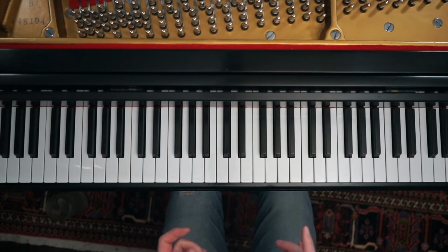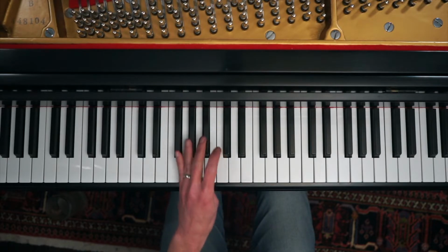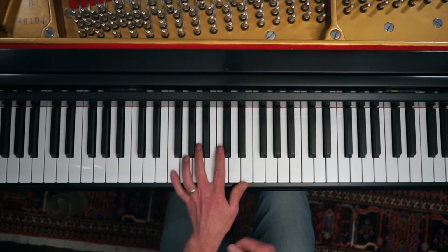I'm going to play the melody, and I'm just going to play a block chord in the left hand. That way you can see in context where the harmony is with this. Okay, let's look at the melody. So again, starting on the F major 7.